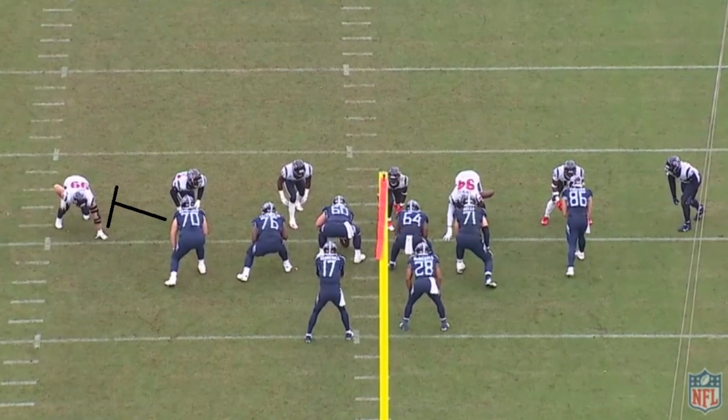This is a good example where this is going to be a one-on-one matchup with the left tackle. The reason for this is you see how Houston is sort of showing a blitz, which now means that there's probably going to be a one-on-one matchup. So everyone just has a guy, and if the guy who you're supposed to block ends up not rushing, then you just find someone else to block. And in this situation, it is a blitz, so this is going to guarantee Watt gets a one-on-one matchup.